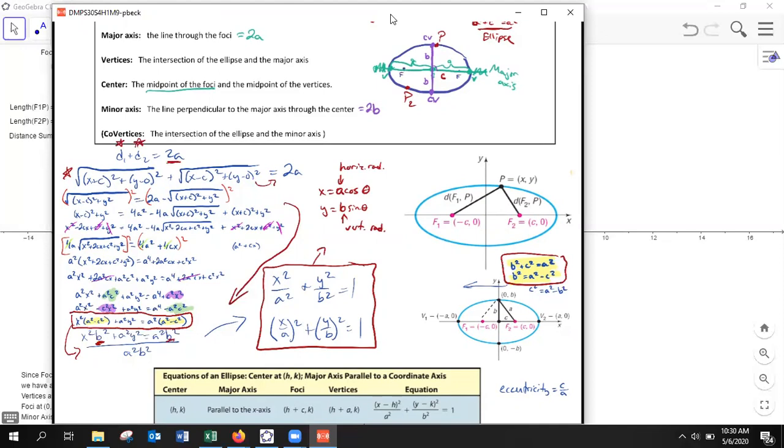Then if we solve, cosine of theta is x over a, sine of theta is y over b, and if you look, we get cosine squared theta plus sine squared theta equals 1. So really, this goes back to our circles. Our circle is what happens if the radius is the same: cosine squared plus sine squared equals 1. With an ellipse, this Pythagorean theorem actually works on a trigonometric level.